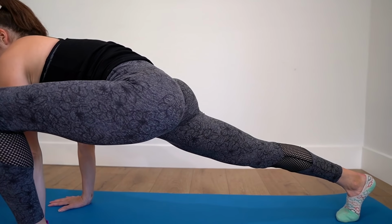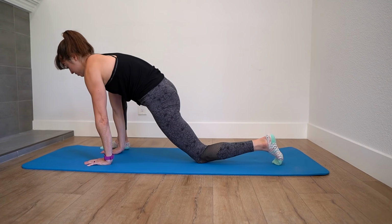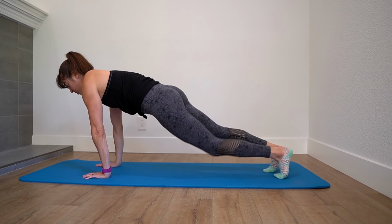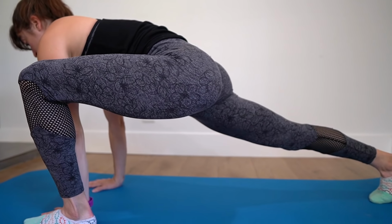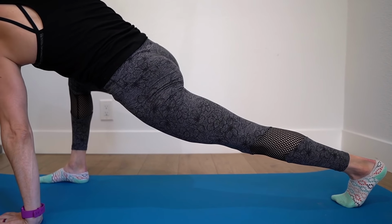Step outside your hand with your foot. If you need to adjust, you can put your back knee down. Make sure to squeeze the glute of that back leg as you drive that hip into extension. Engage your upper back to support your shoulders. You don't want to shrug. You may even think about drawing your shoulder blades down slightly as if moving them towards your back pockets.